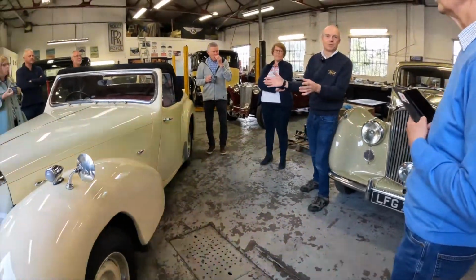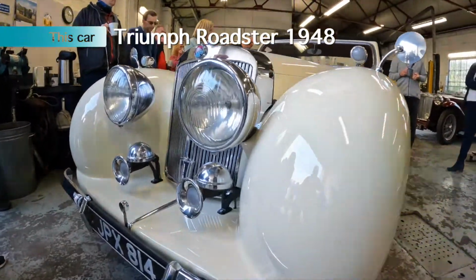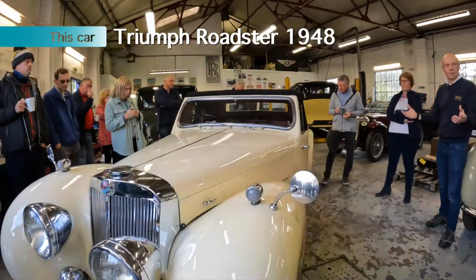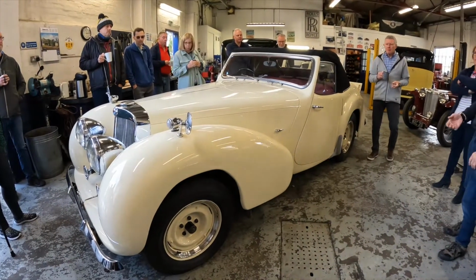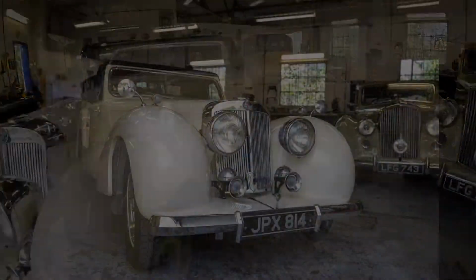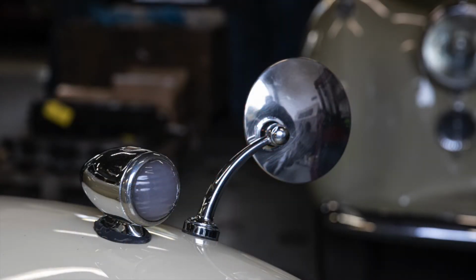We'll start with the one straight in front of you. 1948 Triumph Roadster 1800, basically made out of pre-war bits. It was their idea of a sports car made out of bits that were in service pre-war in the saloons and bits and pieces. Sounds like a TVR. Yeah, it is. A lot of this period, it was whatever bits were lying around, army surplus, anything that they could put back into it.